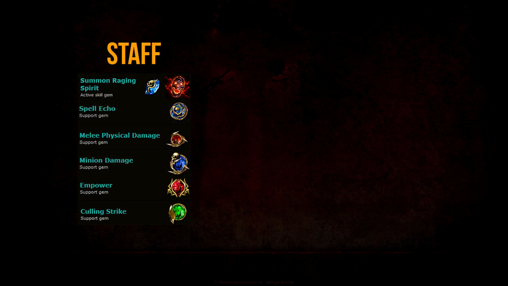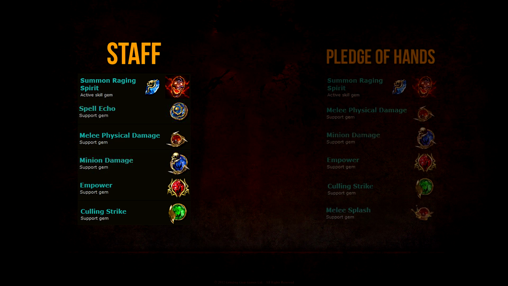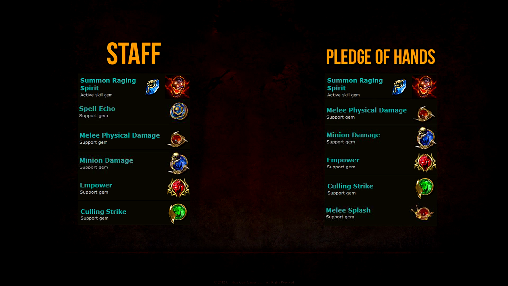If you have a Pledge of Hands, I instead recommend this setup: Summon Raging Spirits, melee physical damage, minion damage, Empower. For a 5 link, add in Calling Strike, and if you have a 6 link, I suggest adding in Melee Splash. However, using Melee Splash can make it hard to sustain the mana cost of the skill, and it also decreases single target / boss damage, so it's up to you. Personally, I would just leave it out. The clear speed is still really good.